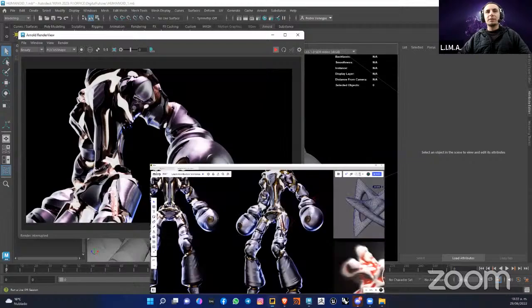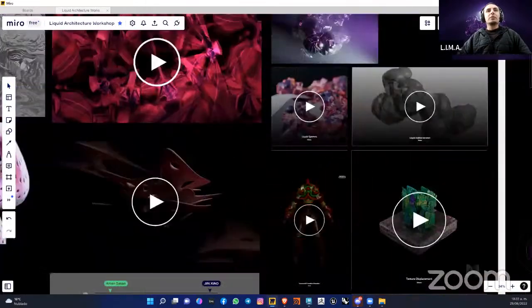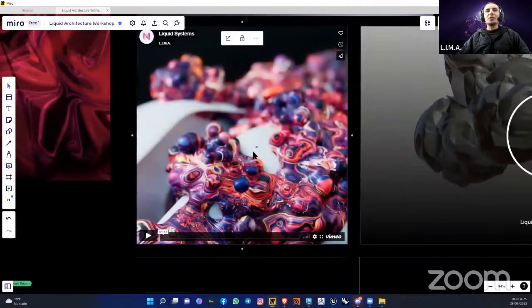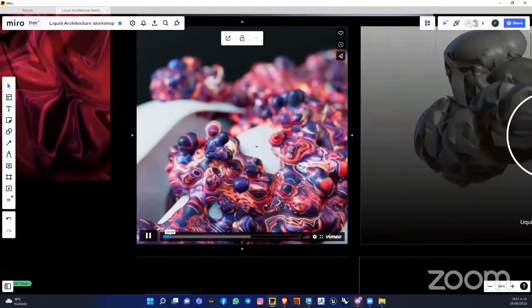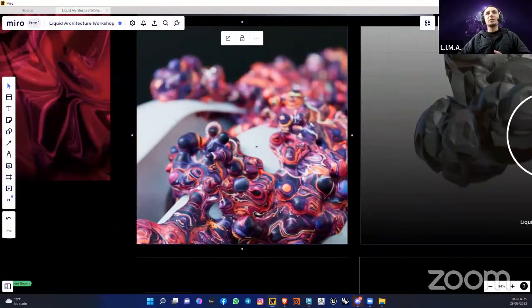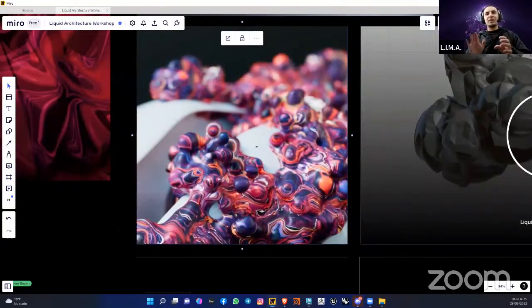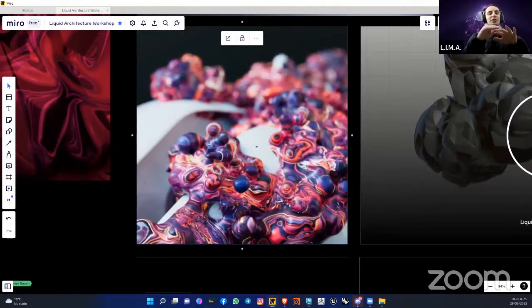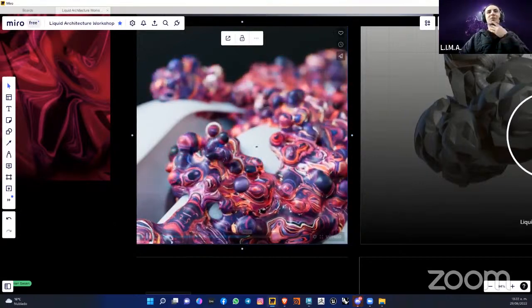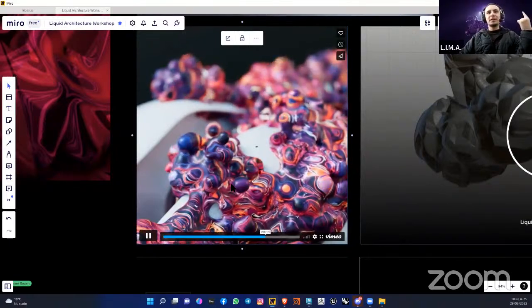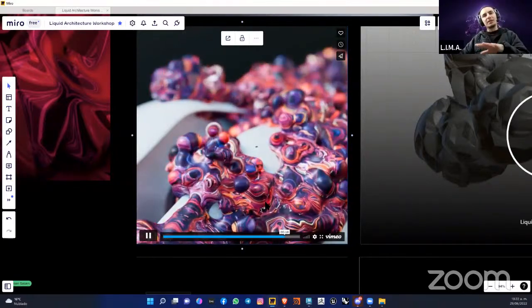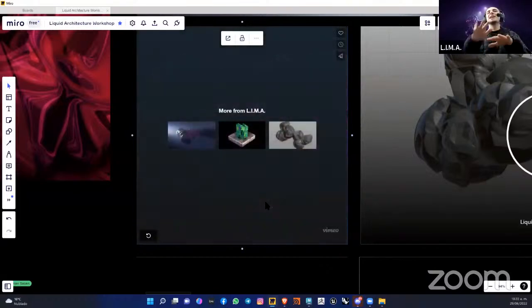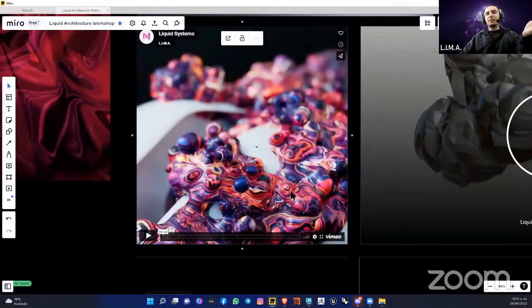Okay, let's go to the board. It's not loading. However, on this particular model, of course, it was a must to have UV mapping projection, because if I just apply the texture on it, it will look completely flat. It would look just one color. Of course, in this particular case, first I project the UV mapping and then I apply the texture. Now this particular model is ready to be exported to Unreal Engine in case I want to do it.